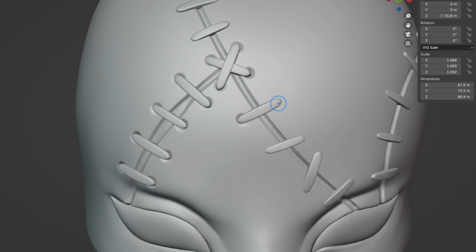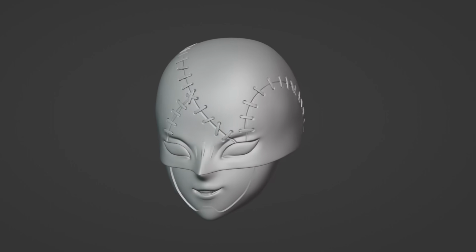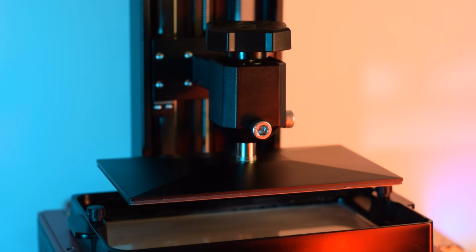Before, it was heavily influenced by still drawings and low-poly models I found on the internet. But this time, I tried to apply LadyDevimon's features on Smart Doll proportions, and it turned out to be the best solution because she looks 10 times better. But the adventure with this head doesn't stop here. I sent it over to Barb so she could print it for me.